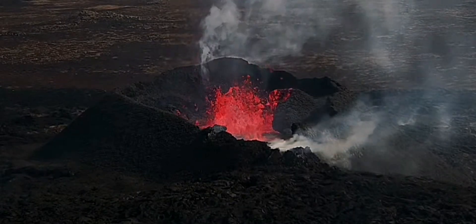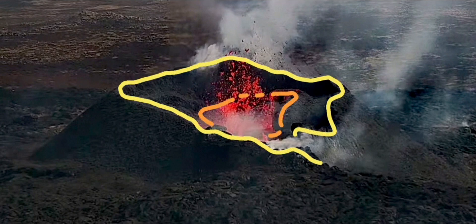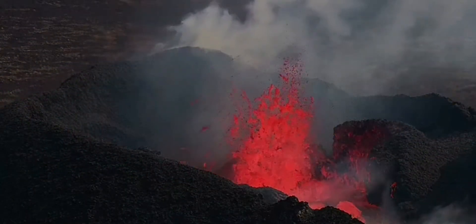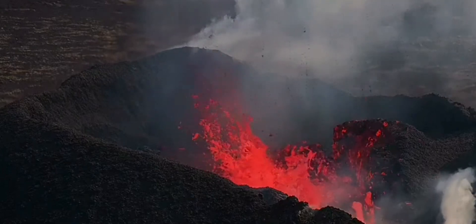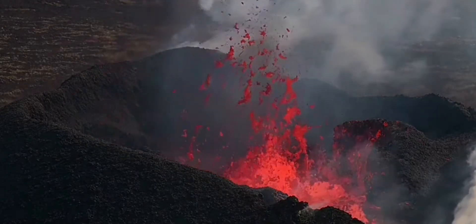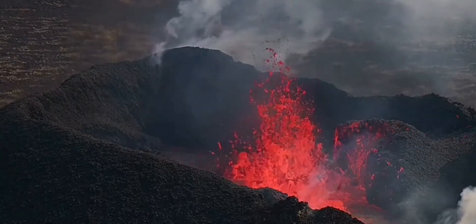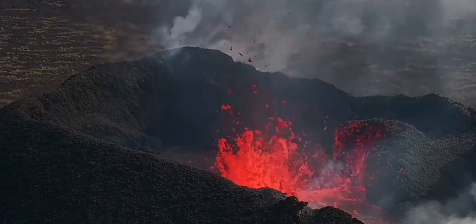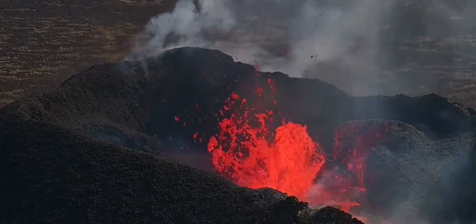I'll mark it for you so we can actually see what I mean. This is the still image of the footage, and the second crater is the orange one from within the original rim of the volcano. Inside of it is very beautiful — you can see that the ghost cave is slightly active, not much. This part to the right is the new, tallest part of the second crater within the crater.